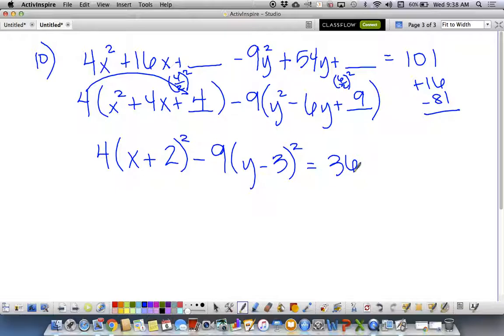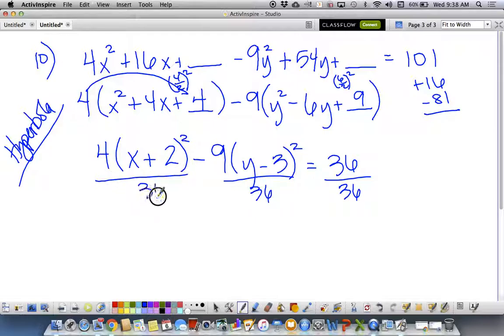If you remember hyperbolas, well, what did hyperbolas have to have on the right side? A 1. So we're dividing everything by 36. Now you know, Miss Evans, this is too long. Let's reduce because we haven't even sketched it. Now, if you reduce, 4 goes into 4 one time. 4 goes into 4 once, 4 goes into 36, 9. 9 goes into 9 once, 9 goes into 36, 4. And this just becomes a 1.